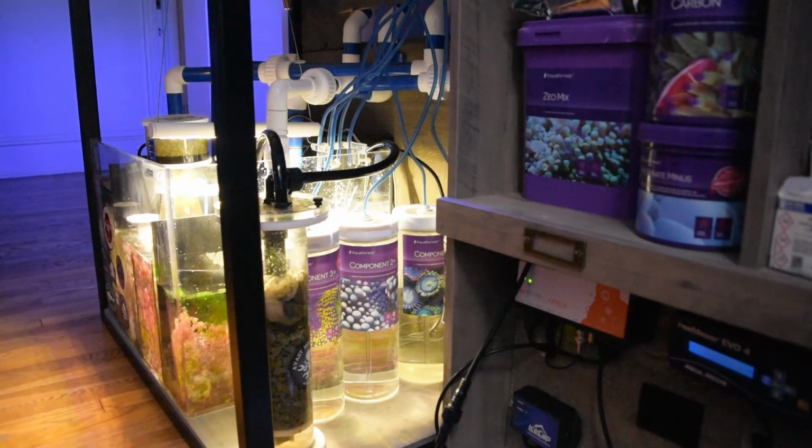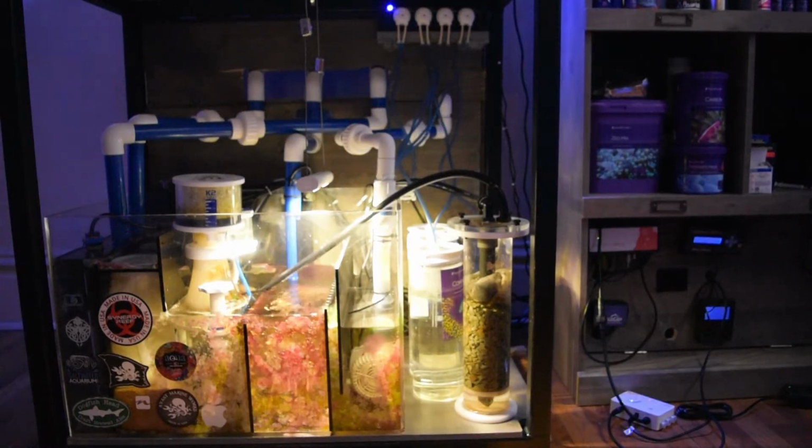Nothing else really changed in this sump either. I went with the same blue plumbing, and I actually picked up these airlines I'm using as dosing tubes, so they kind of match the blue PVC plumbing that I have already in the sump. The Ice Cap skimmer is doing a great job. As you can see, there's a lot of skimmate sitting in there, and I really considered switching over to a different skimmer, but because I've been using this since the day it released, I don't see a reason to change until the pump breaks.